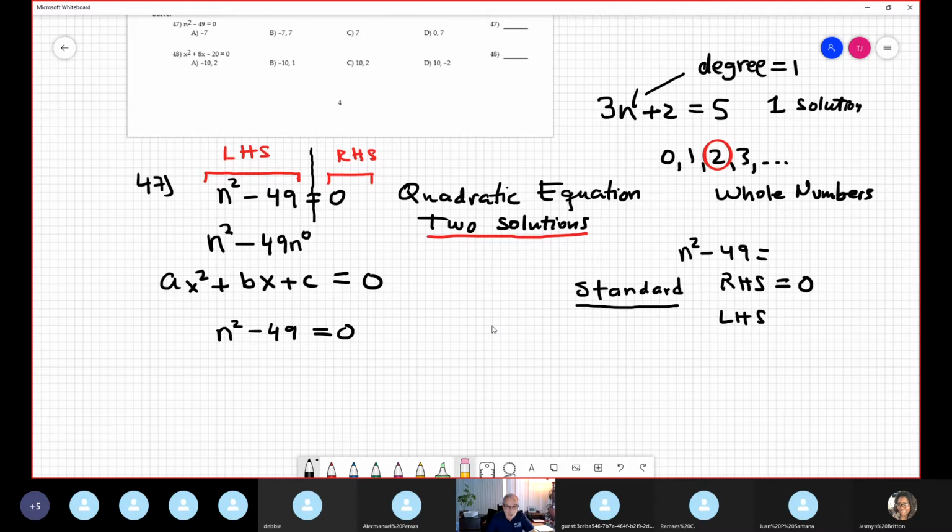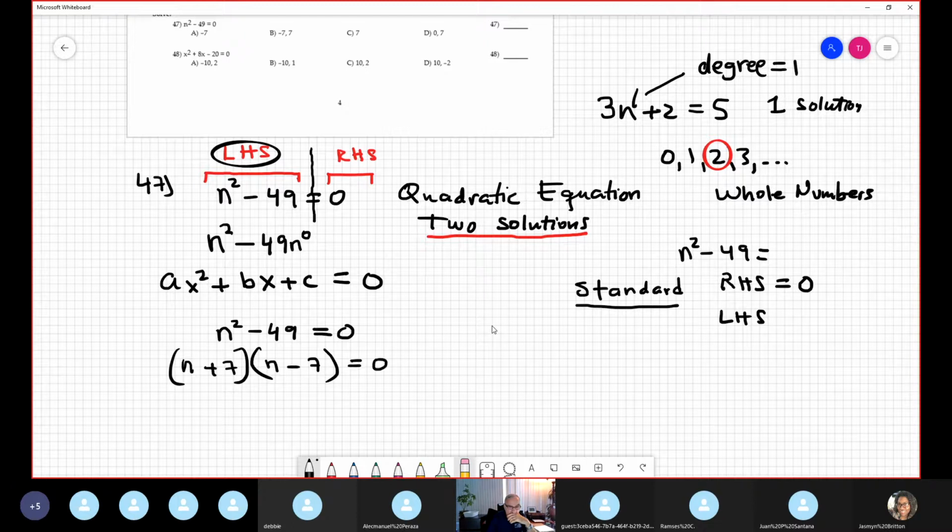I know it's a quadratic equation, number 1. Number 2, I know that we expect two solutions. Number 3, I know that it's already expressed in standard form. Now you take the left-hand side, and we focus on our expression. You ignore temporarily the right-hand side, and you determine, wow, it's a binomial, so I apply factorization. I realize also that it's a difference of squares. And the square root of this guy is m, and the square root of 49 is 7, plus or minus.